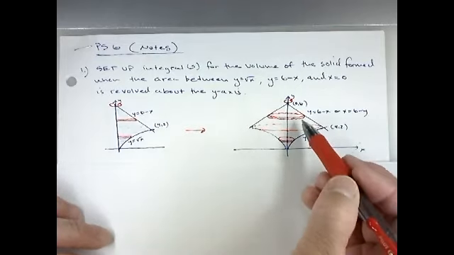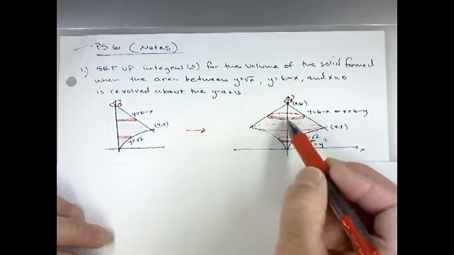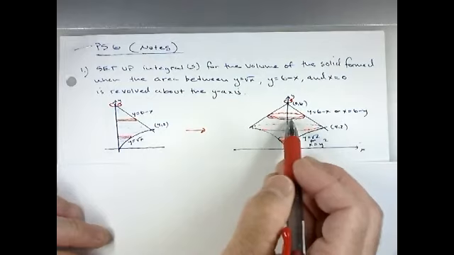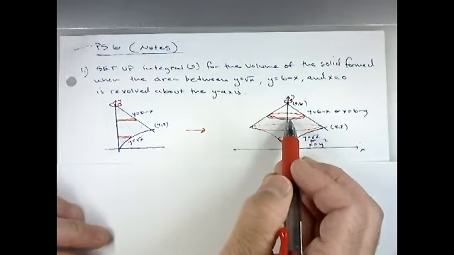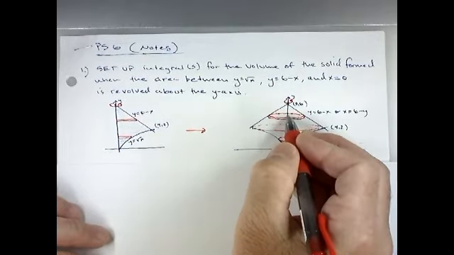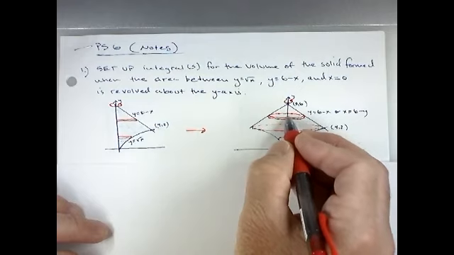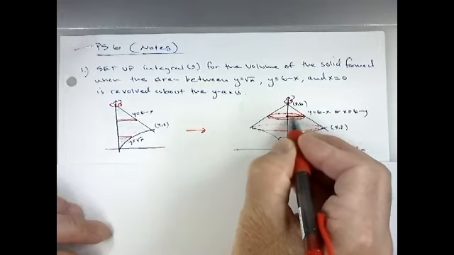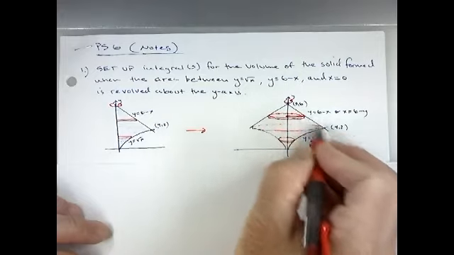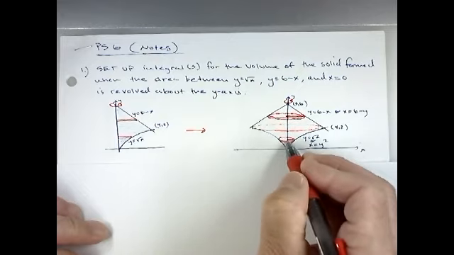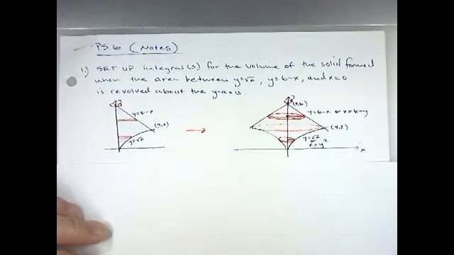To find the volume of that, as we were talking about in the previous video, you can imagine slicing this horizontally. Every slice is going to be a thin horizontal disk. We know the formula: our general formula for the disk method is pi times the radius squared times the thickness, which would be dy in this case. The radius of this disk would be the distance from the y-axis to this line. The radius of this disk down here, however, would be the distance from the y-axis to the square root function.